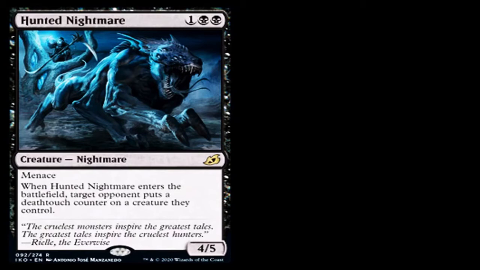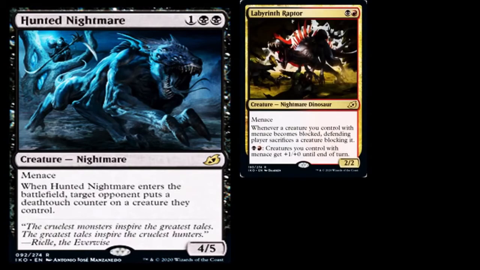The menace ability is really good, especially if they only have 1 creature they can put that death touch counter on, then you're golden. But here's the thing. There's actually kind of this menace tribal going on. Each keyword basically had their own tribal with Ikoria. So here's some cards I thought would work really well.